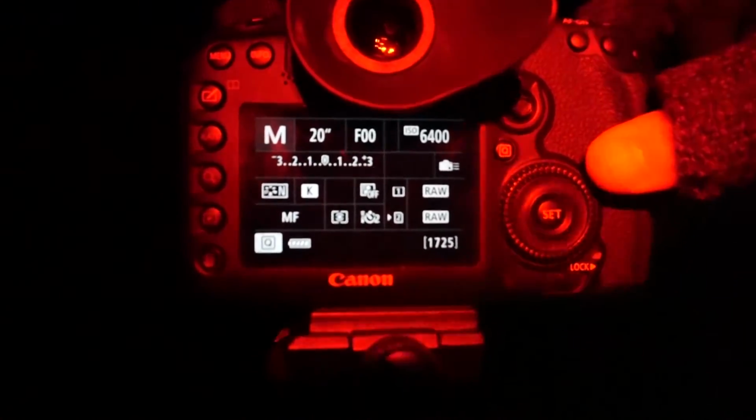With the second curtain flash, it'll flash at the very end, leaving just enough time for the ambient light of the stars and anything in the distance to come into the camera. But that last minute flash will light up Mr. Nabeel and kind of make him solid in the frame. Let's do this. Cool. All right, for this shot, 1/20th of a second, ISO 6400. The flash is turned all the way down as low as it'll go because too much will light up too much of the frame. So here we go.